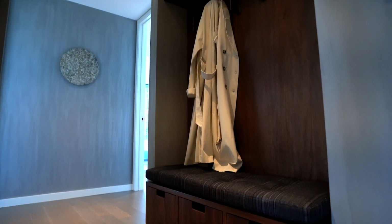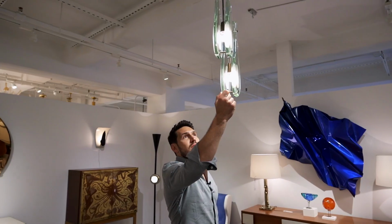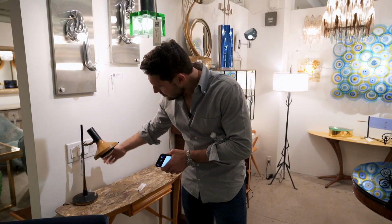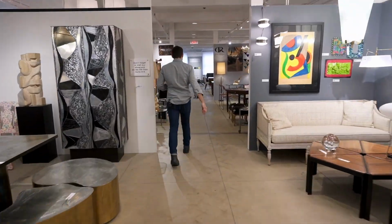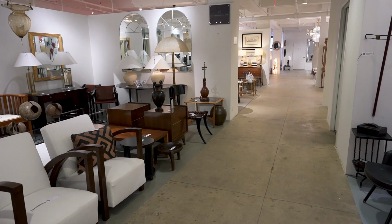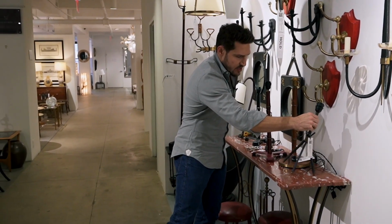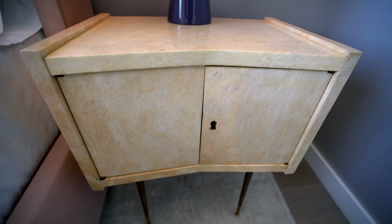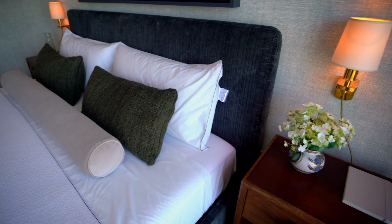All of my work is driven by the use of vintage furniture. Usually it's with a split of 60% vintage and the rest is custom. The humanist quality of vintage is very, very important to me. It adds that soul and that feeling to a space that otherwise would lack it. We tried to really give the flavor of that type of project here for Brooklyn Point.